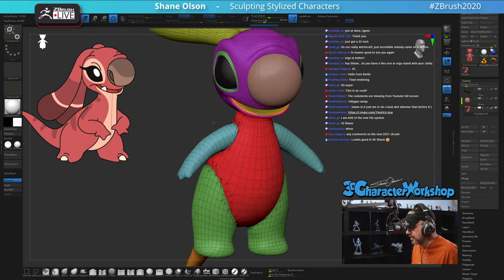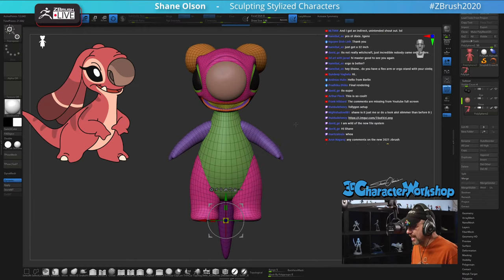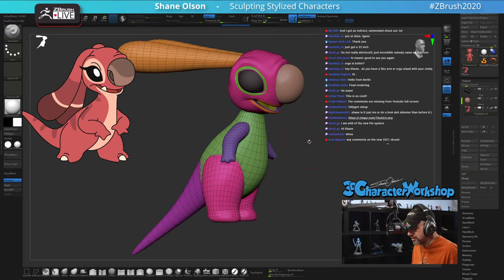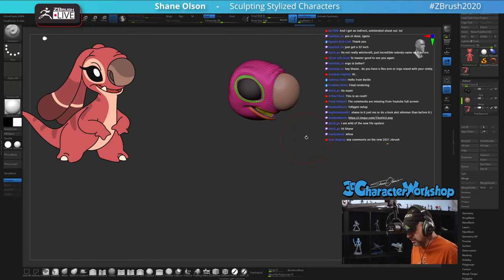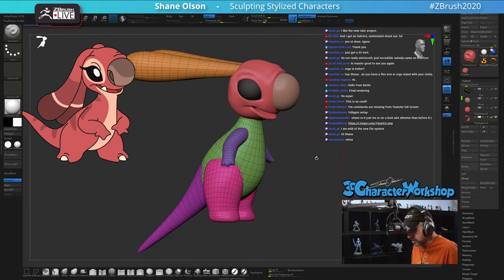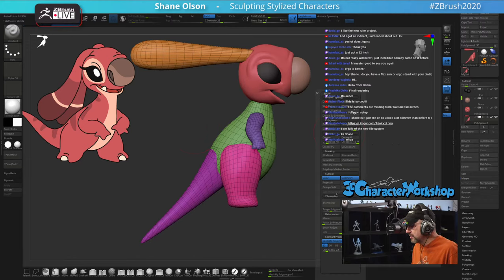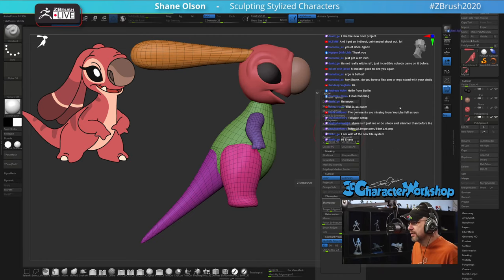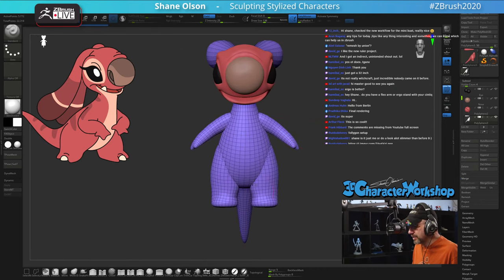Is that what I want? I think I want to go a higher resolution on the body parts. I'm going to undo that, and I'm actually going to split the body off from the head again and then subdivide it. So let's do split hidden for the body. And I'm going to apply dynamic subdivisions, and then ZRemesh it at 5,000, so we can get a better, more even topology, so that when we stitch things together, it's going to have a better result.